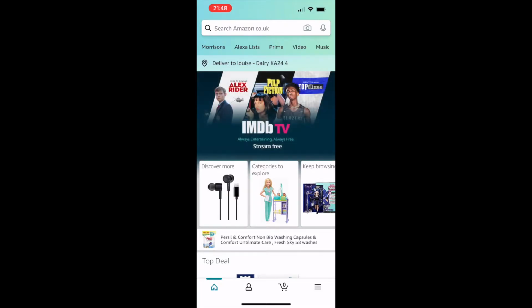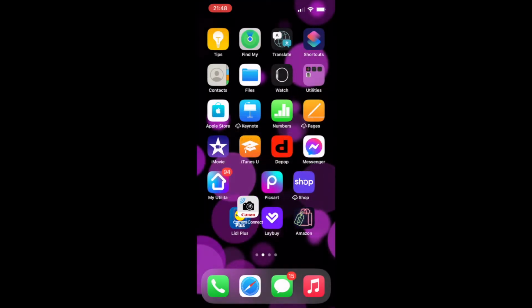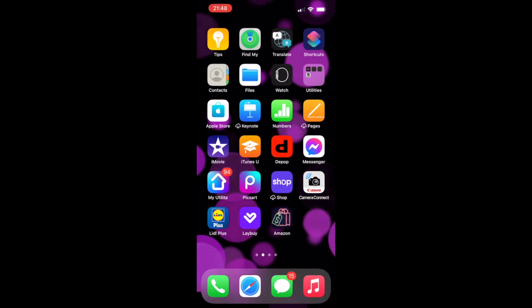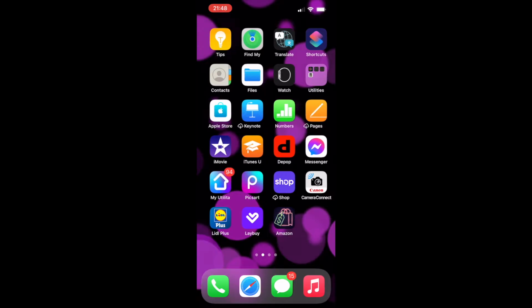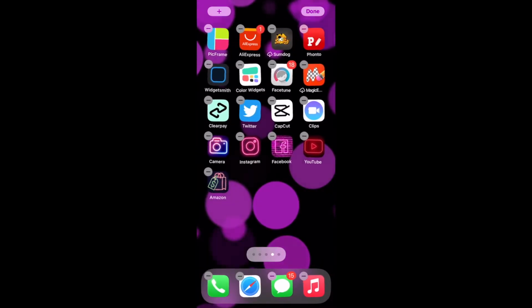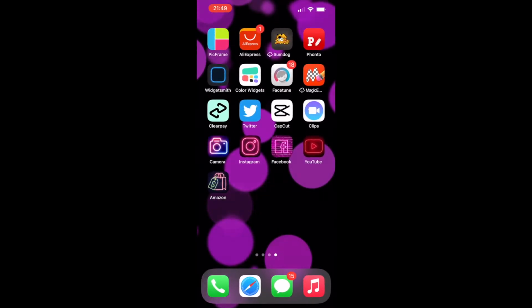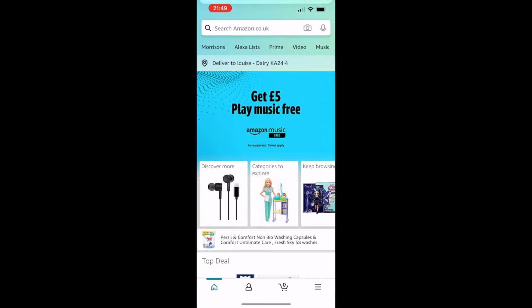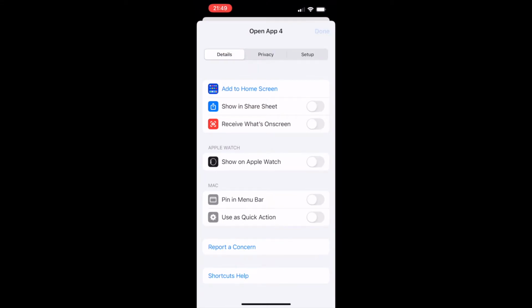I'm just going on to the original Amazon, and I'm just removing that from home screen. Just don't delete it, but just remove it from the home screen. And you'll see the little Amazon one that you just created there. Then you can just move that about and create your own sort of pages here, however you wish. Going ahead, and I'm showing you guys that it does really work when you do this. You do get a little notification thing popping up just saying that you have done this through Shortcuts, but it just goes away, you barely notice it, to be fair.